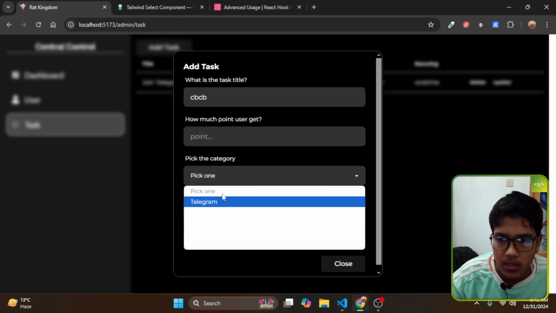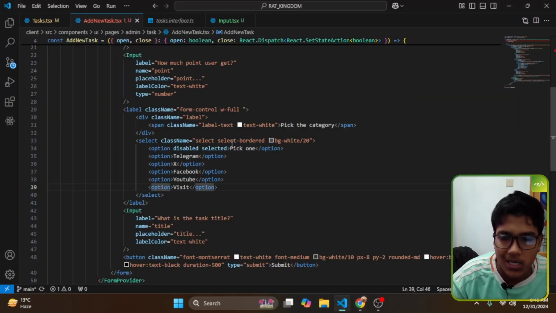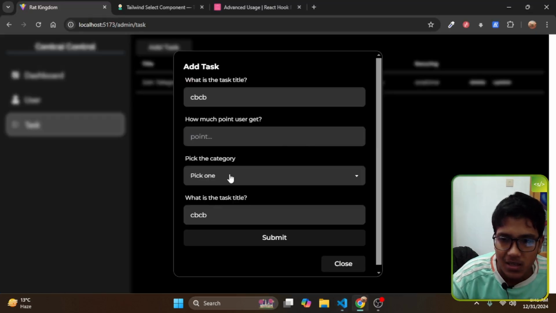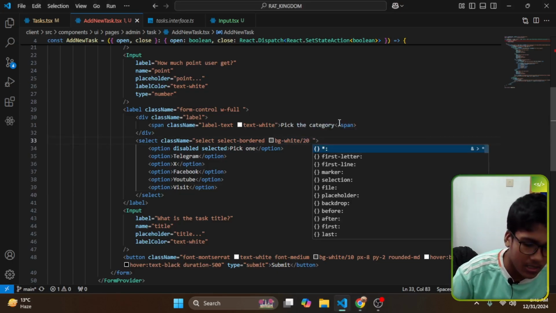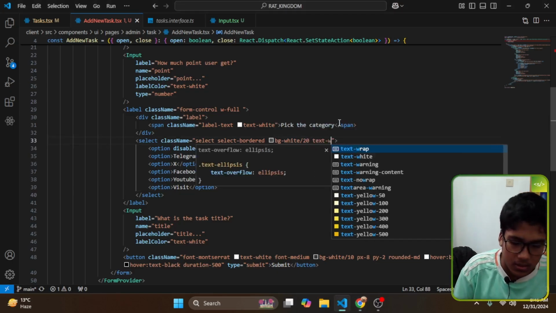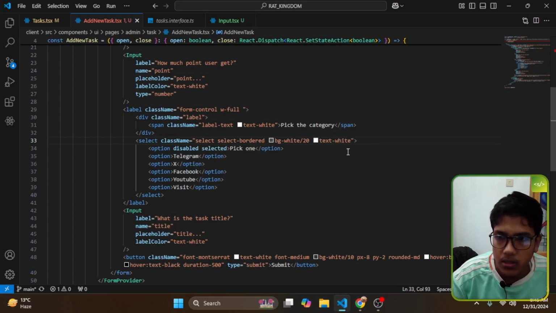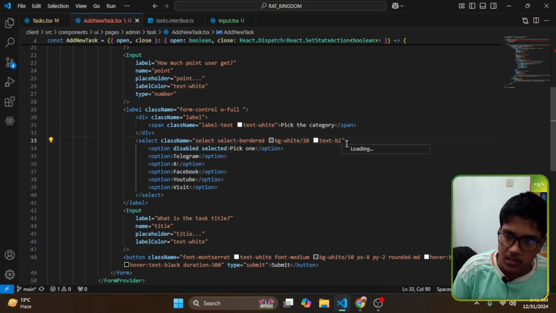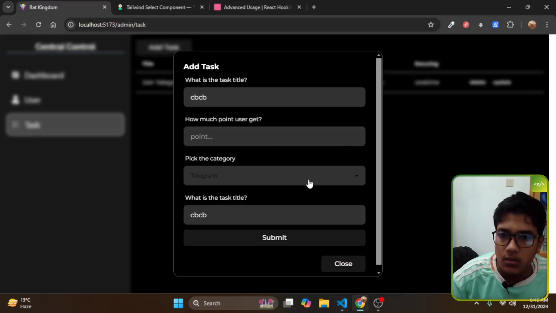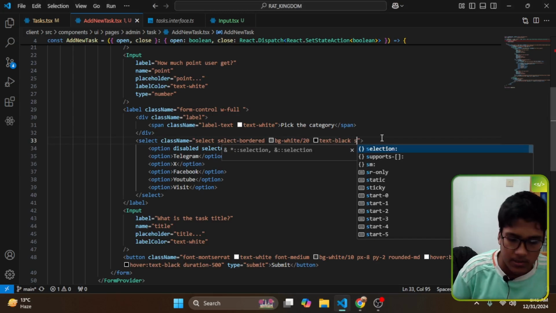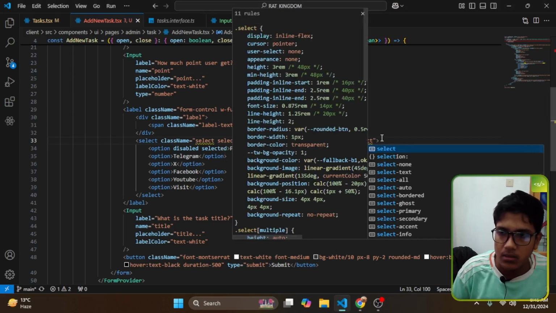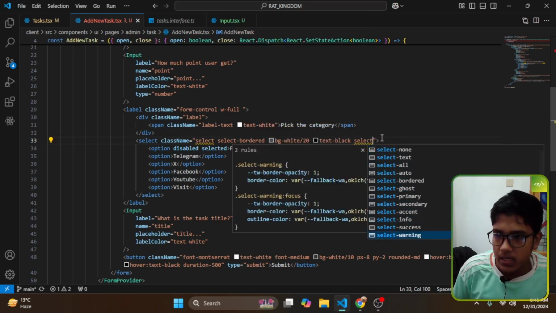Well, you can see the option here, but the color is something like that's not looking better at all. So what I need to do, I just need to add a color. That color is white. No, not white, the color is black. Currently the color is white. Okay, you can see that color is black, and I can add something like select text or this kind of something.